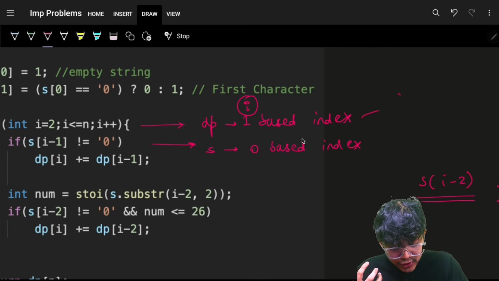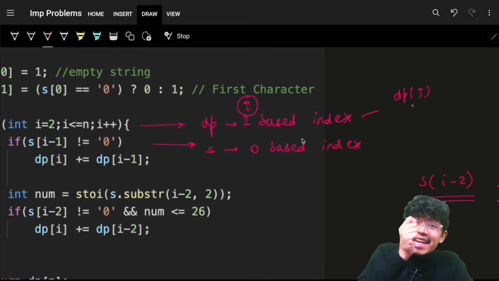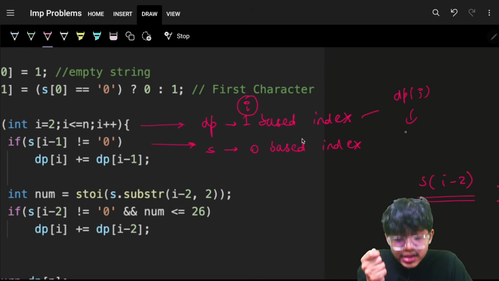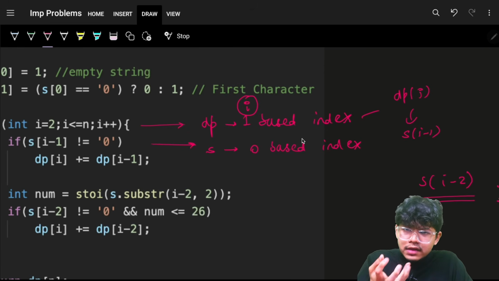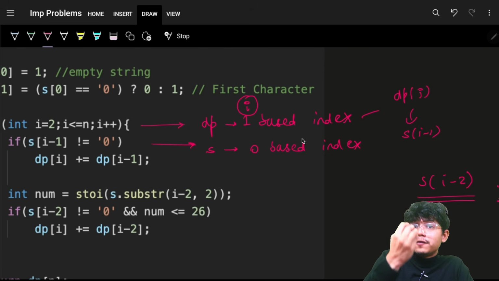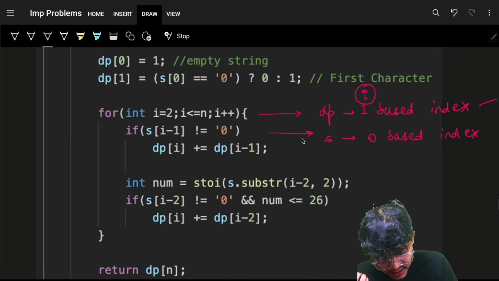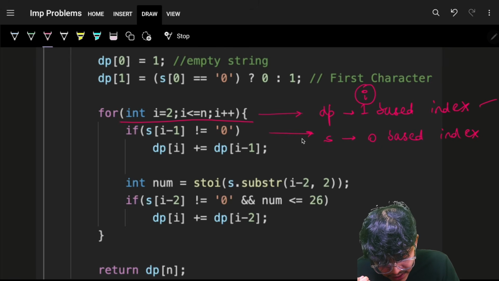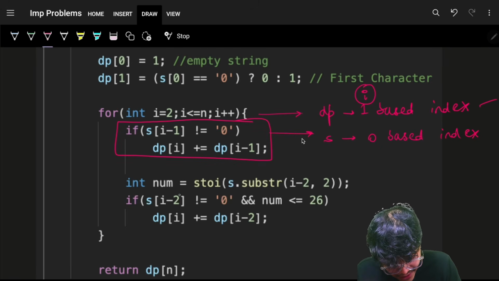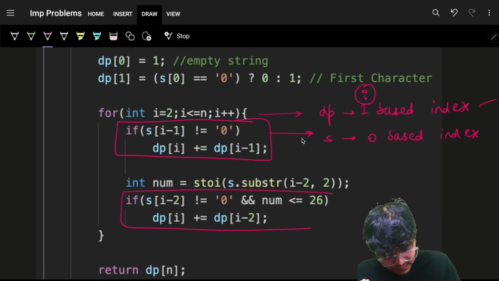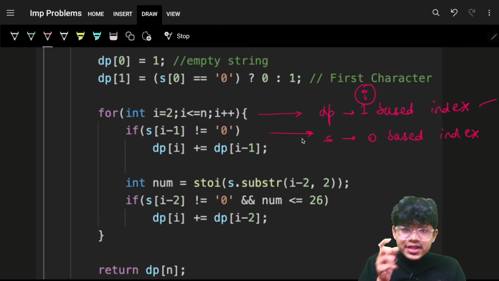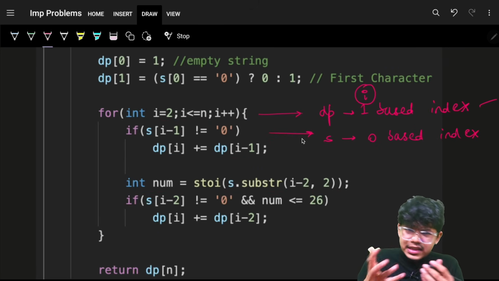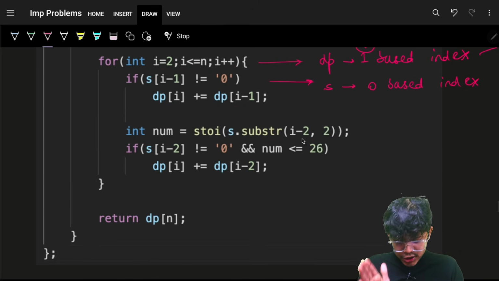So dp of i, the ith index of my dp, corresponds to s of i minus 1, which is the actual index for my string. For the ith index, I'll check s of i minus 1, and s of i minus 2 is the previous index. So remember that your string is 0 based.